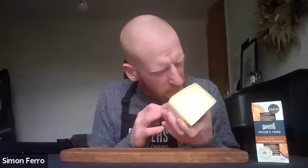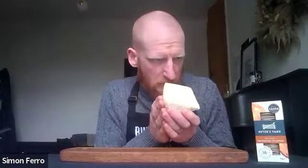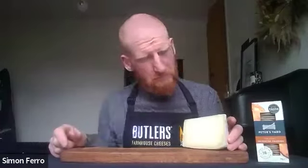And what about that rind, it looks fairly distinctive? Does it have a particular difference between the rind and the paste at all, or is it much of a muchness? Stronger aroma than the paste, but it's the same aroma, if that makes sense. Yeah, it's just a bit more intense, maybe. So maybe it's those molds that have imparted that flavour as the cheese has been developing. It's clean though. It's got a nice clean smell. Yeah, clean. Lovely. What sort of a score would you give it just on aroma? I think we're in the 8s again. Yeah.